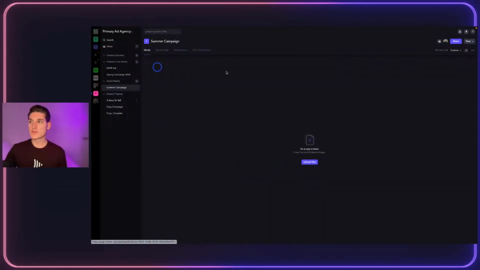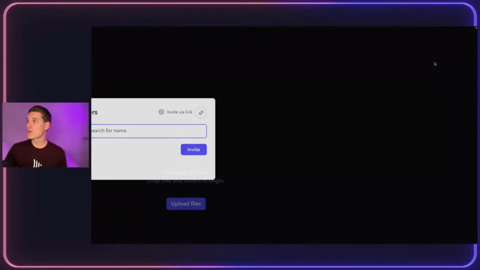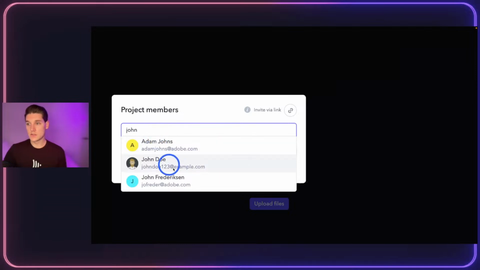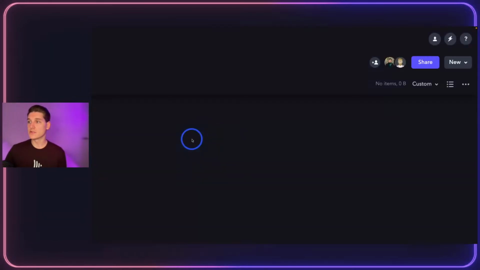So once I create this project, now I have the option to be able to upload content. But let's go ahead and just invite in a collaborator. Up here in the top right corner is where I could click that plus button. Let's say I wanted to add in John Doe specifically as a collaborator. This is where I would do so. So now you can see here that that individual is added as a collaborator within that designated project, different from the team member who has access to every project within that team.